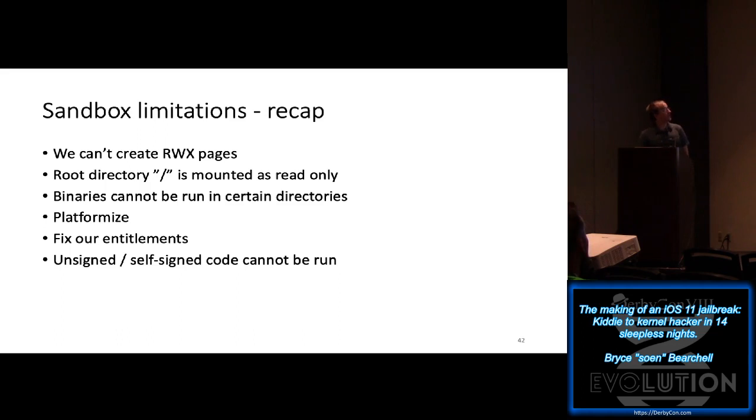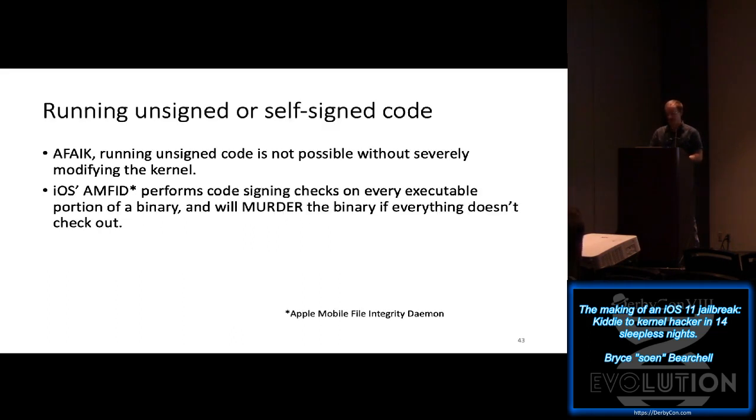Looking at the full sandbox limitations, though, there are some things that we can't touch. We can't create read, write, execute pages. We have turned the root directory read-write, but there are some policies still in place where we can't run binaries. There's not much we can do about that, except create binaries on the root of the file system. We've platformized ourselves, we fixed our entitlements, and now our last hurdle to get over is running unsigned code. So, running unsigned code is not possible, kind of.